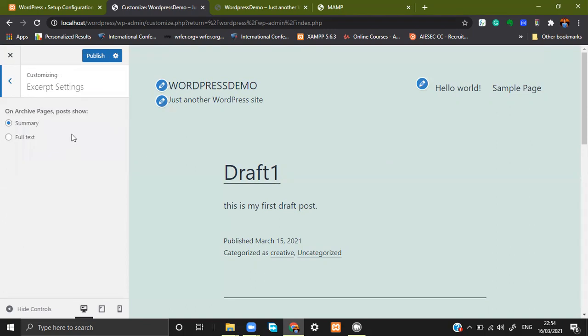Then I have these settings to show what will be displayed on the archive pages. So I can either choose to display a summary or the full text.